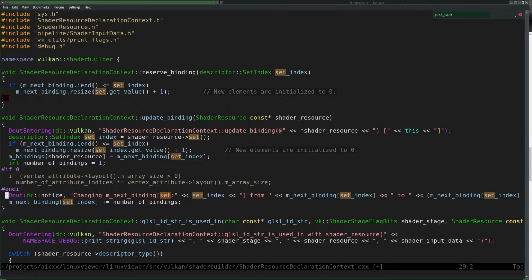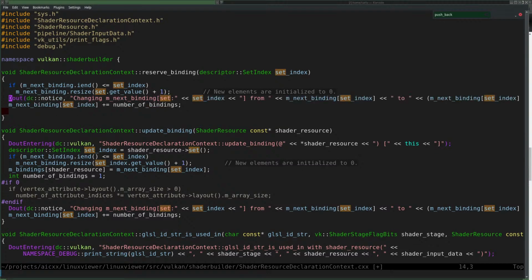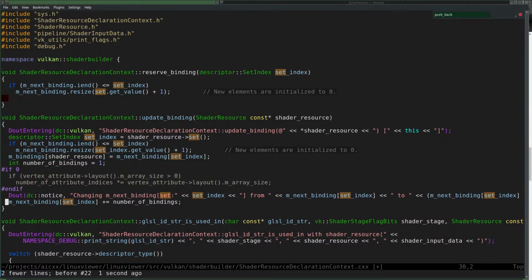Yeah, and that should then be this one, except that I'm always adding one in this case. I could do a plus plus here, but let's see. This should work.